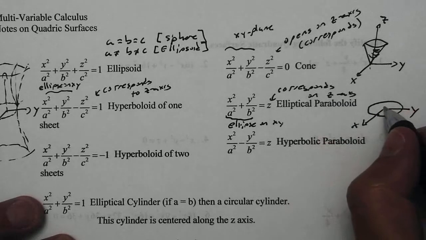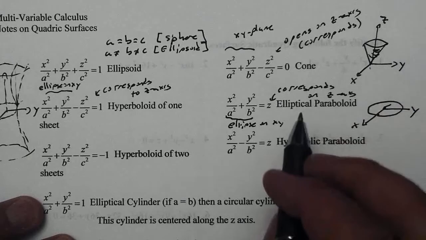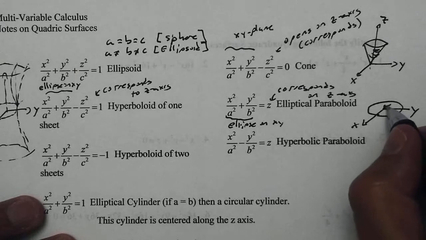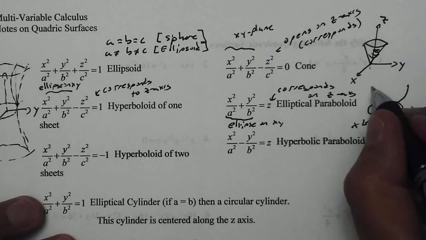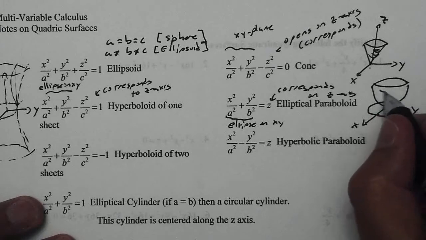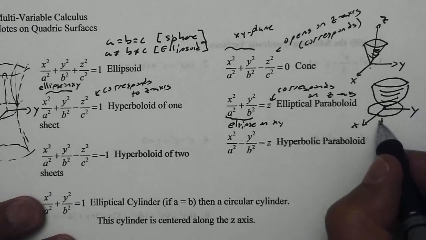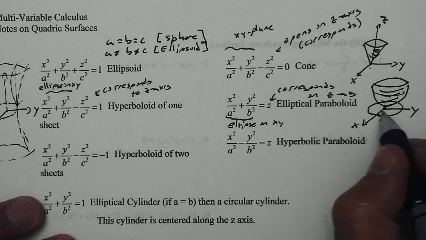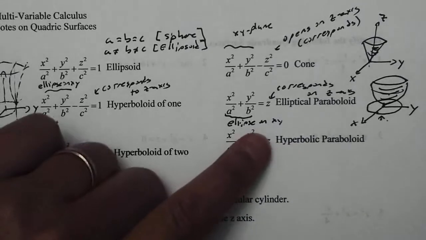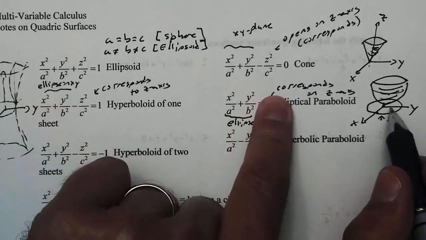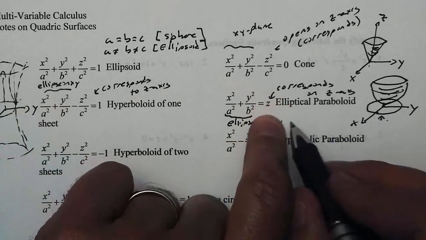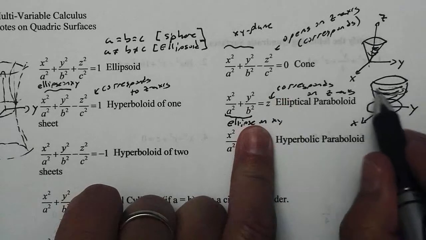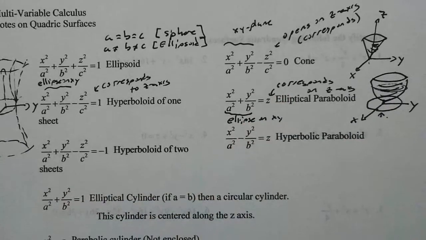And what happens is, well, I kind of messed this one up. If I let x and y be 0, I just get a point here, so I should have mentioned that real quickly. So this is going to open up like here. And every one of these little shapes right here makes an ellipse. Simply put, if I let z be 0, I just get x squared equals y, so there's going to be a point there. But if I let z be 1, I would get an ellipse. Z be 2, I get an ellipse here. Z be 3, and I'm just building an ellipse right there.